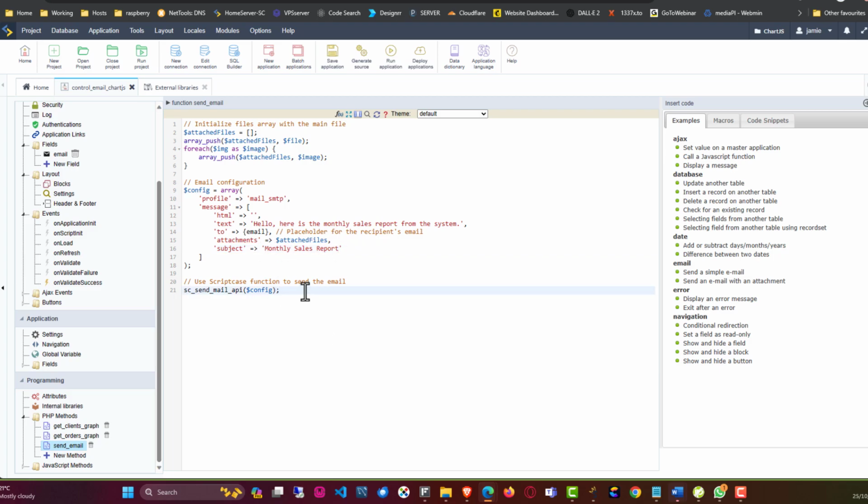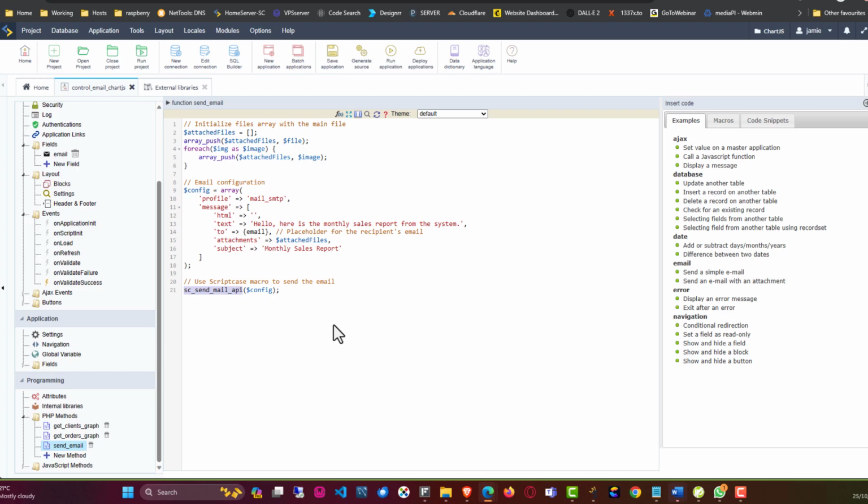So with that, we use then our Scriptcase. It says function. Let me change that. Well, it is a function, isn't it? So SC send mail API, and I'm going to change it to macro. I can't help myself. So macro instead of a function, because it's either, but at the same time, really, it's SC underscore. It's a Scriptcase macro.